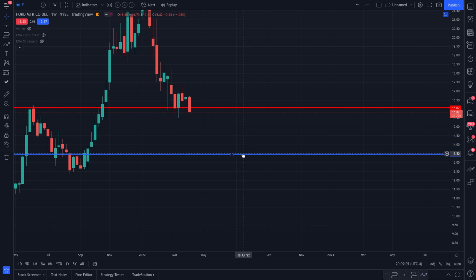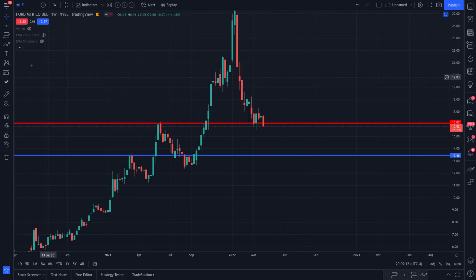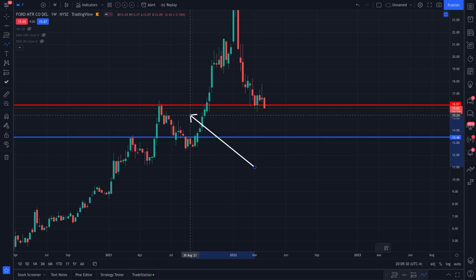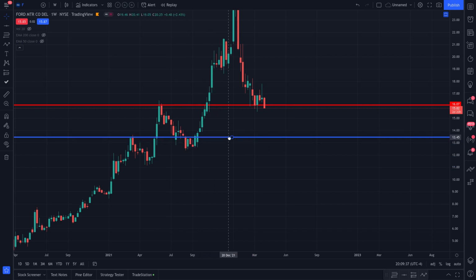Now you might ask, how do you get those lines? Good question, I'm glad you asked. Basically, the red line is the previous level of resistance right here. If you take one more step down, it is the resistance level before that one. The reason I chose the resistance levels only is that naturally I would just use the range of the previous level of resistance, meaning this resistance level in the higher low. But I didn't do that because I was able to locate this previous level of resistance.